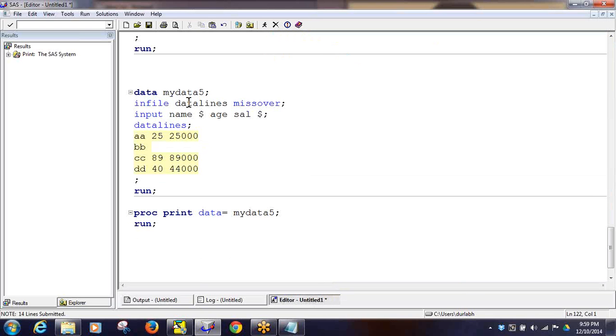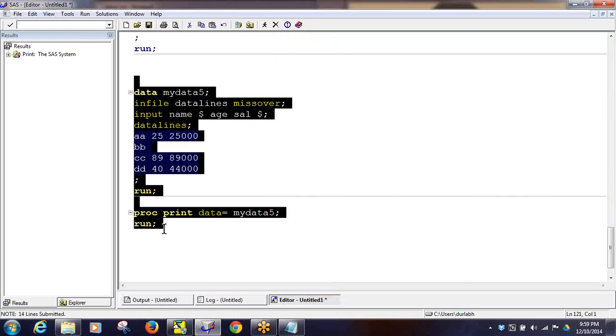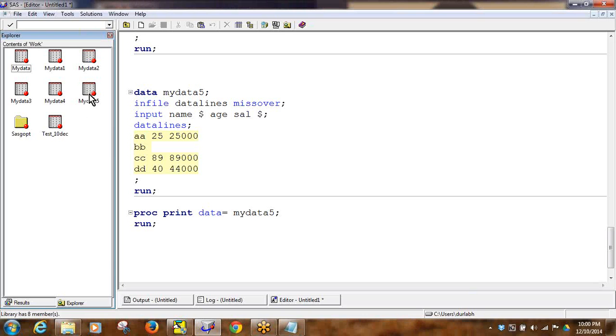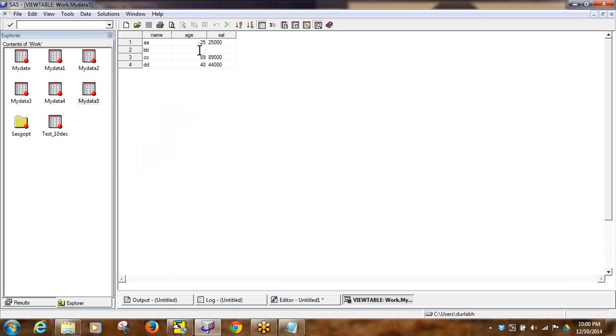All right. I just have one question regarding the same. As you told earlier, if we miss any data in numeric values, that will be indicated as a dot, correct? Correct. And for character, if we miss any of the data, that will be treated as a space. So whatever we have done so far, is it all coming as characters? No, see, age is defined as numeric. That's why I do see a dot over here.